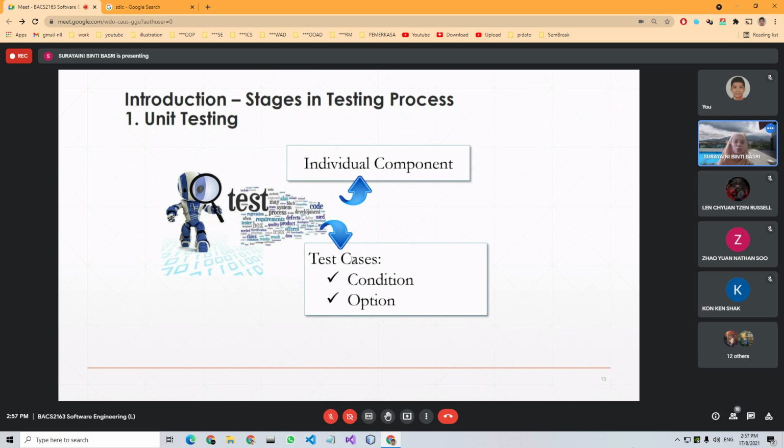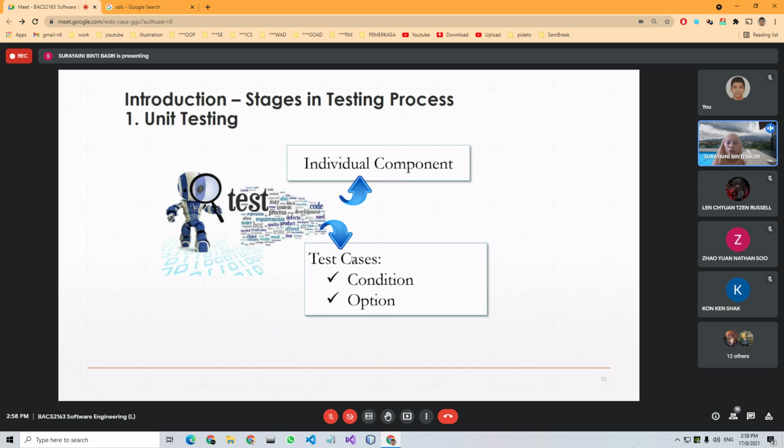If it is a plus b, then you may add 1 plus 2, or a plus b, to test whether your function can accept alphabet or not. So what happens if your function accepts alphabet? That is unit testing. Actually, in Visual Studio there is a unit testing framework, so you can do unit testing.